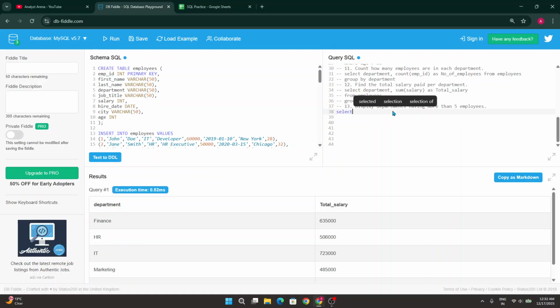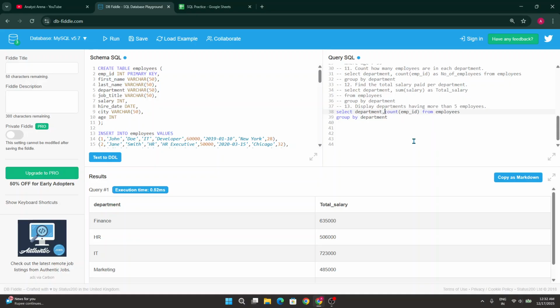Okay, SELECT star FROM employee GROUP BY department. So we have counting. Let's see. Sorry, employee ID. We have to count employee IDs for each department.